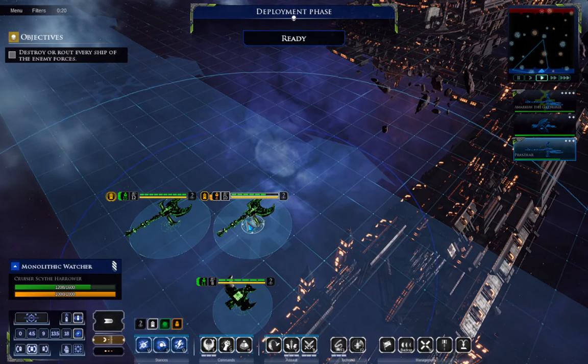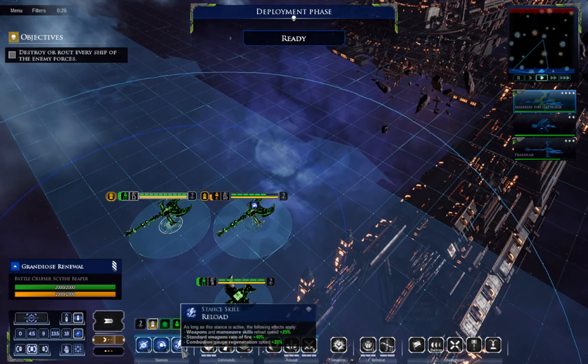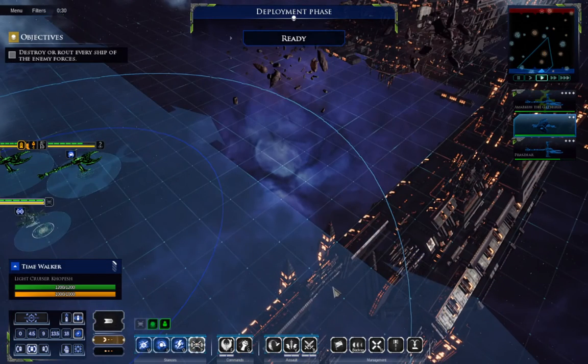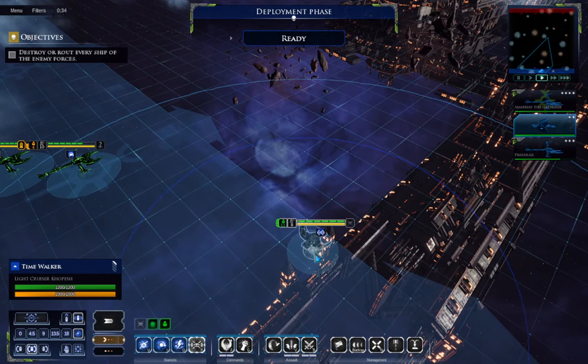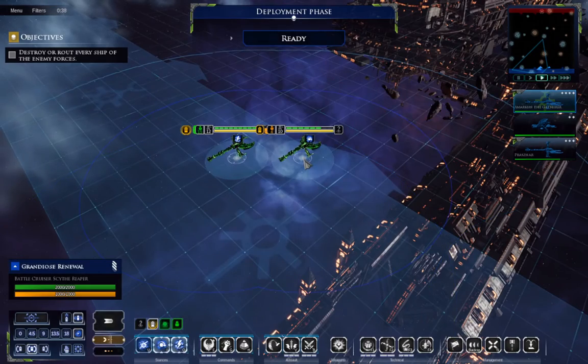He's taking a bit of damage. They're not coming in at full health. You know what? I'll take the active hull shift for him. Reload. Stealth. Destroyer, route every enemy ship, so those could come fight me anyway. I want him to run off and grab that back door.